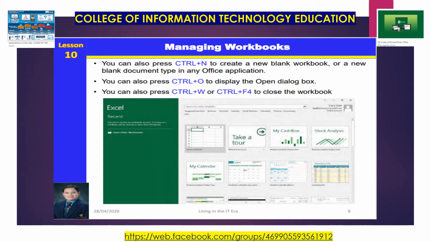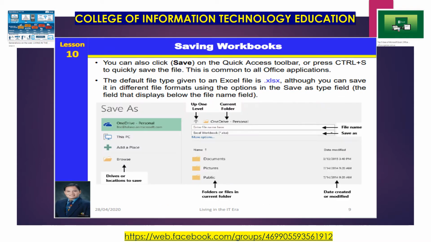Managing workbooks. You can press Control plus N to create a new blank workbook or a new blank document of any type in any Office application. You can also press Control plus O to display the Open dialog box, and press Control plus W or Control plus F4 to close the workbook. How to save a workbook.